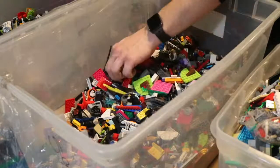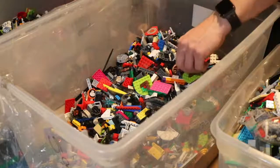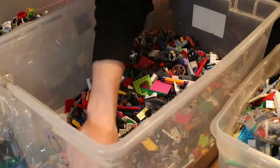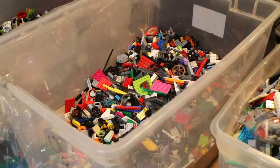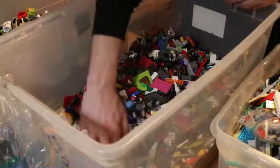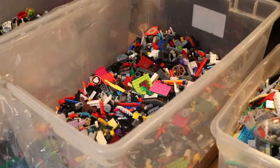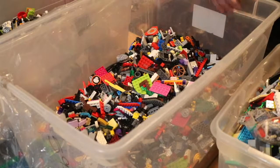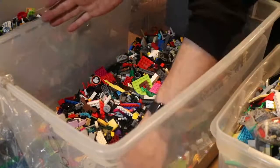Actually, I sold the engine for that Emerald Knight. And randoms, you might actually have that engine, because I sold that engine to the person you bought your train collection from. So you might actually have an engine that came from me. Potentially. Oh yeah, you might actually have an Emerald Knight engine that was sourced from a bin, just like this.